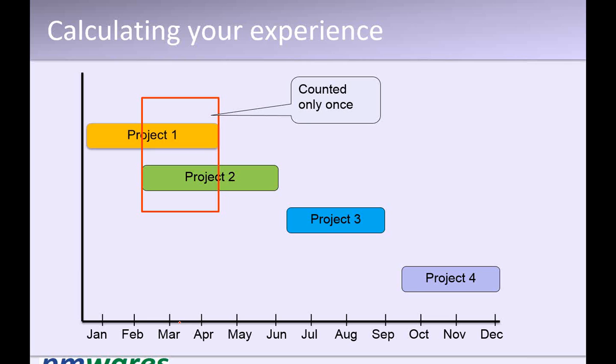Now the point here is that if you have overlapping projects, you should not consider your experience to be doubled. Your span is going like this, irrespective of how many projects you work on at a time. If you are working on 3 projects, it doesn't mean you multiply the same experience by 3. From here to here you are working on 2 projects, but it is only 3 months. It's a fairly simple and understandable thing.